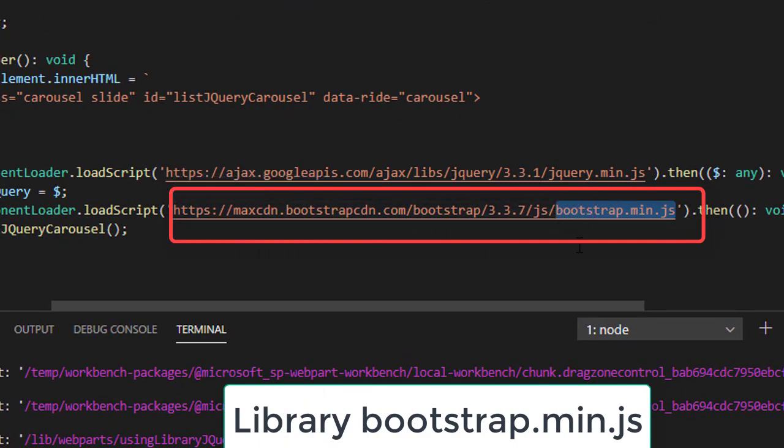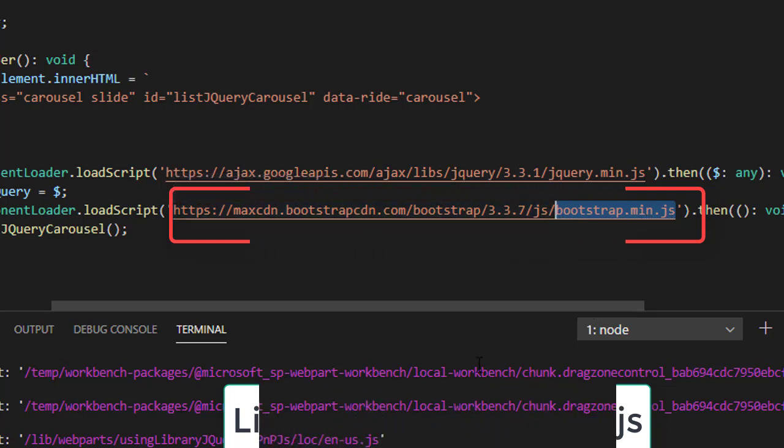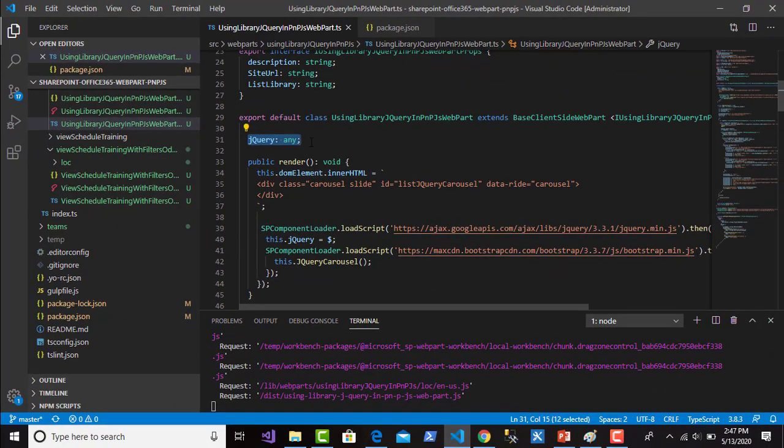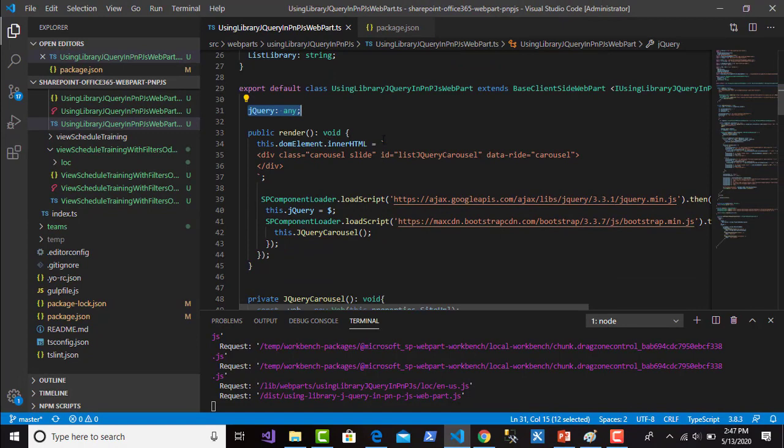In this example, the other library I use is bootstrap.min.js. Like you see, okay, back to the jQuery, and then this is the render of the document in the HTML.